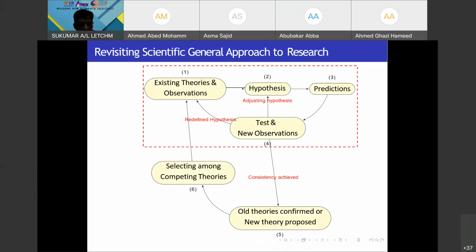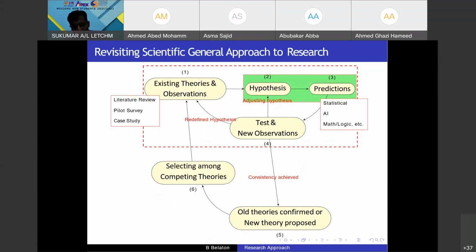Because all this is going to be talking about how, in the concept of theory, you get existing theory. Normally you will get existing theory from your literature review. Okay, but a literature review has different ways of doing it. What I'm going to teach you, and I want you to follow, is a systematic review. Some people talk about a thematic review. Some people use a traditional review.